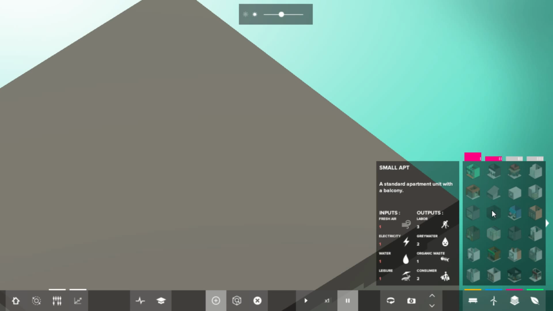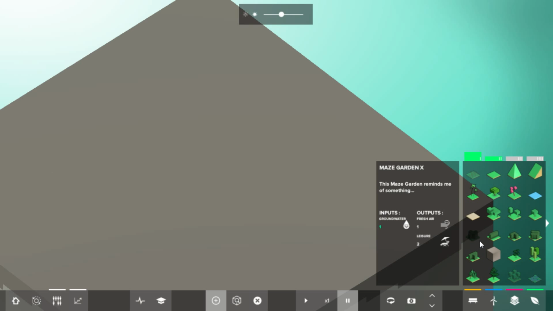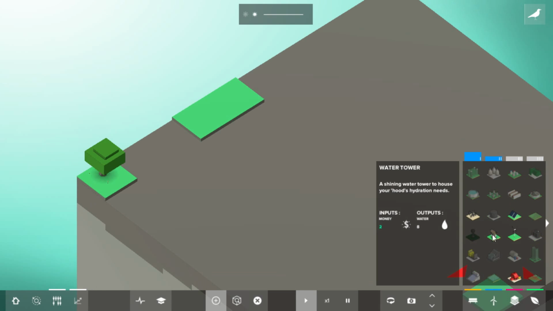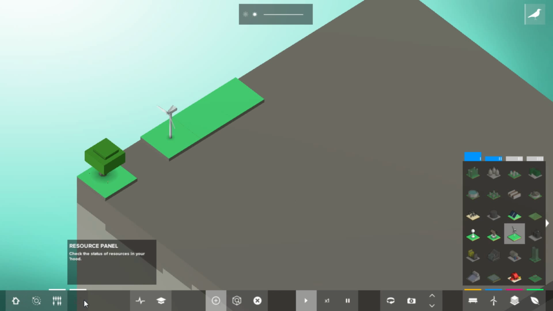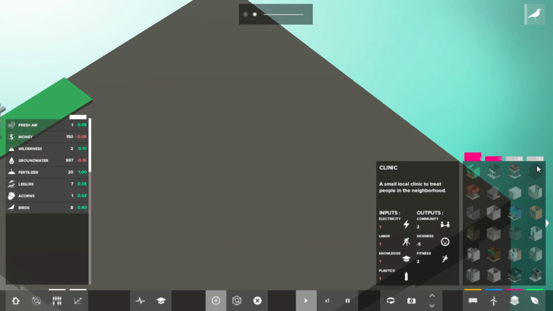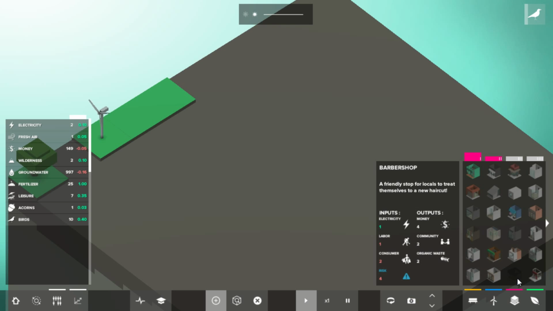So let's see. So once again, we need water. Let me get an oak tree. That'll get some leisure. This time we're just going to go straight for the windmill. And yeah, when you're playing this game, you really do have to keep the resource panel open at all times, so you can see what's making what and what you're needing. And a lot of these blocks are designed around basically fixing a situation. So if people get sick, you build a clinic to reduce sickness.